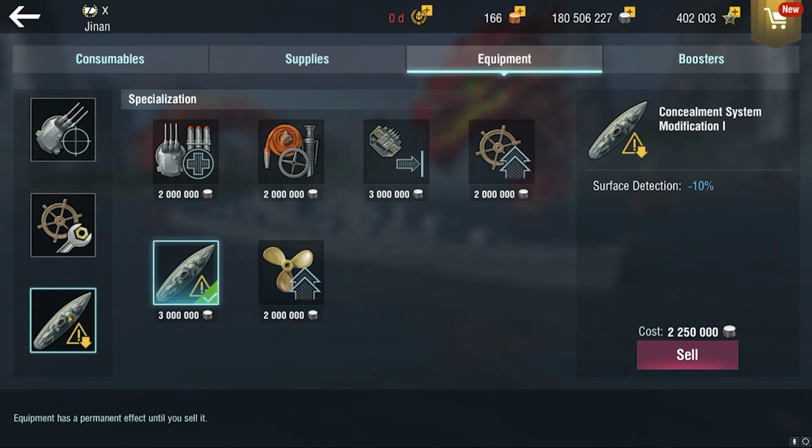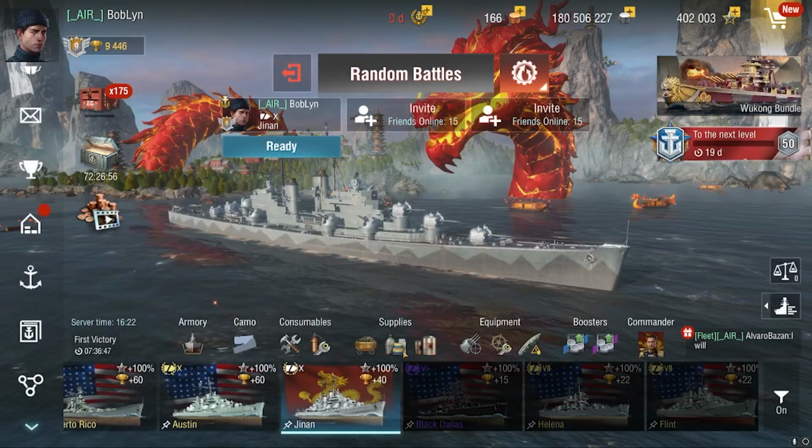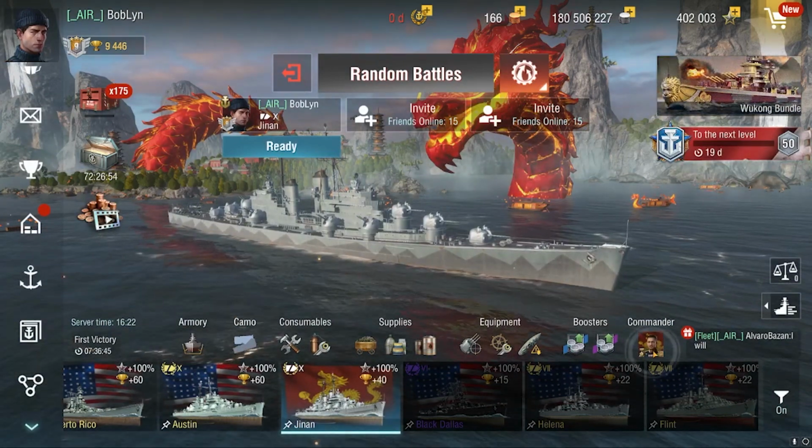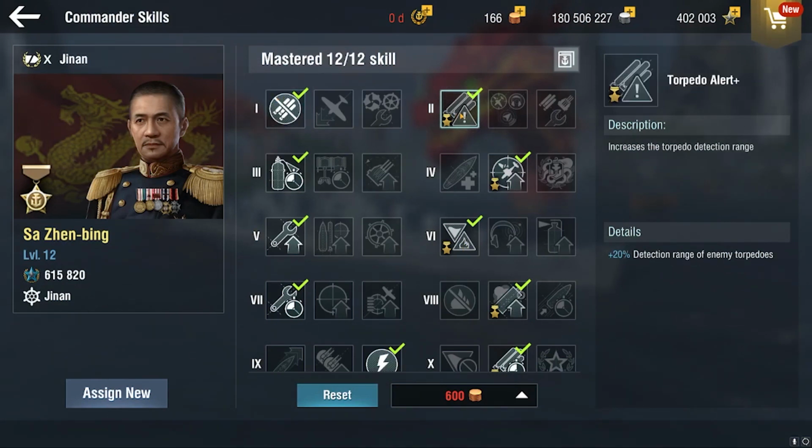Of course, you gotta have concealment, guys. It's a no-brainer for a ship. If you don't take concealment, you're handicapping yourself a lot. Same with the supplies. Go for concealment. And for the commander, I have Sajin Bing, Bing Chiling. We got Underwater Protection Expert, Torpedo Alert Plus. I would take that too because you do get 4 defensive alerts. So, you know, you don't need more. You don't need 5 at least, trust me.